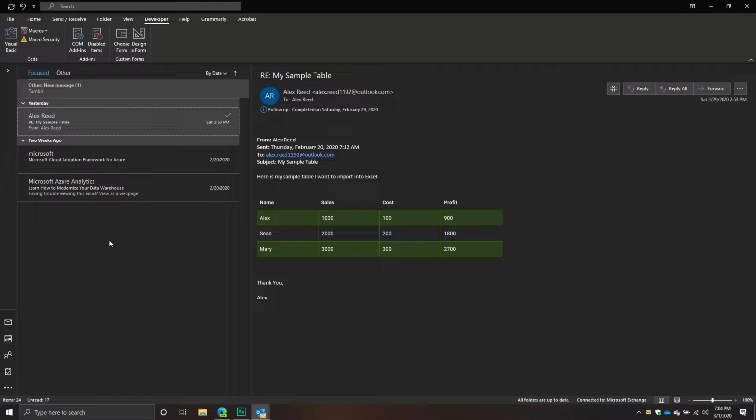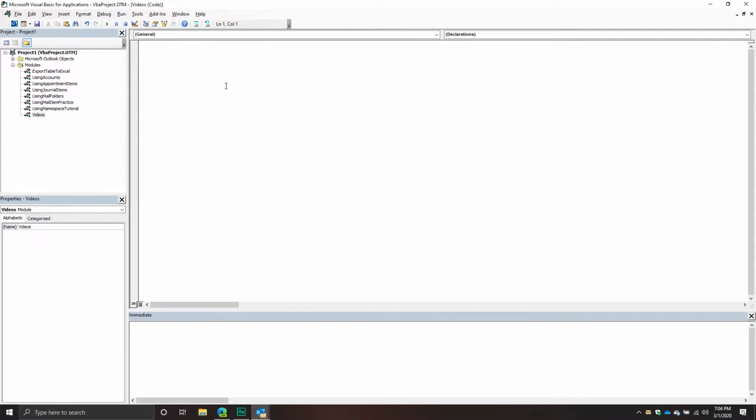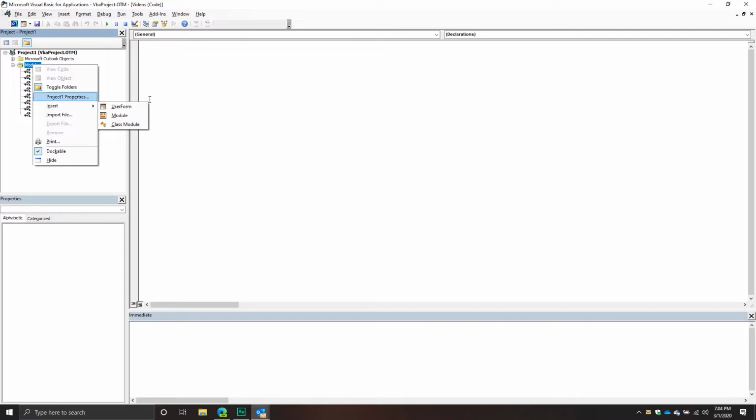All right. With that being said, let's get started. We definitely want to go into our Visual Basic editor, so make sure from your Developer tab that you click the Visual Basic icon. From here, if you haven't already, you want to make sure that you insert a module. You just go over to your Project Explorer, right click in modules, and then go down to Insert and then Module. Then you can insert that new module. I already have a module in here because I've written many modules using Outlook, so I don't need to do it again. We're just going to use the one that I currently have.